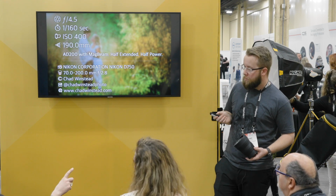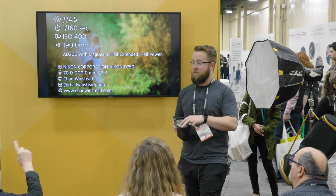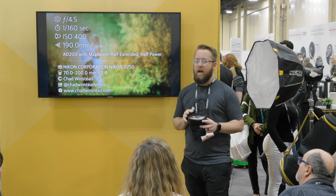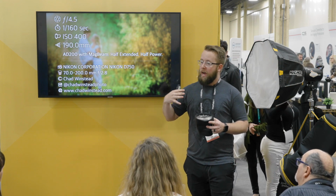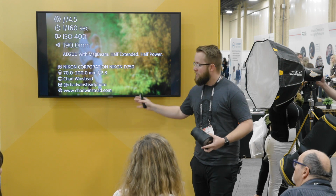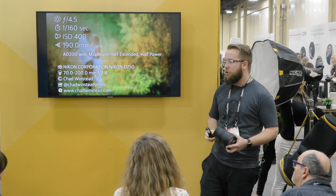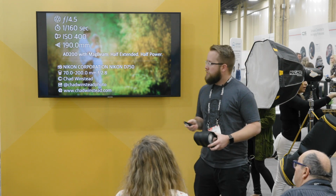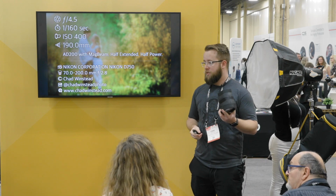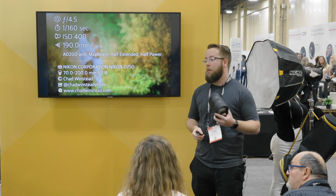Are you still using the tele lens? Yes, always using the tele lens. The only time that we ever use the wide lens is when we're trying to project that gobo or putting like a gel in there up against the wall. That's about the only time that we ever use it on the wide end. There's a lot of photographers that use it that way very well. We just happen to use it for this reason a lot more than we do that.